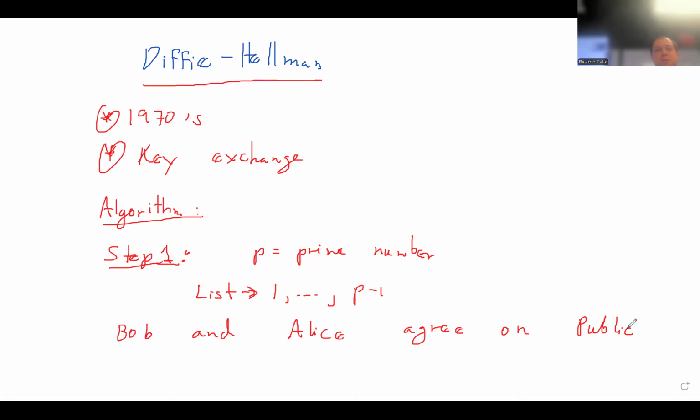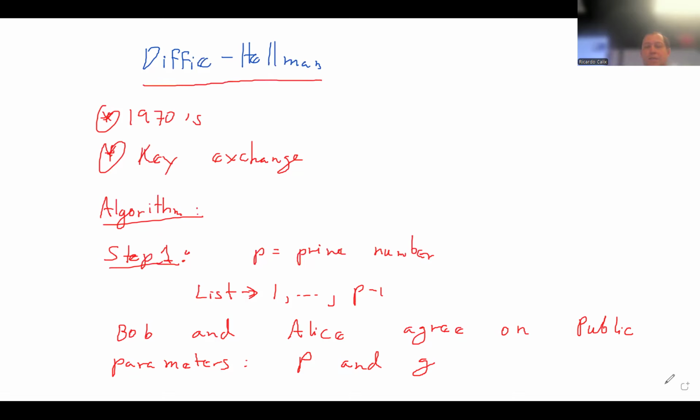It's not a secret. Okay. So on public parameters, which are going to be P, the prime number, and G, another value. Okay.